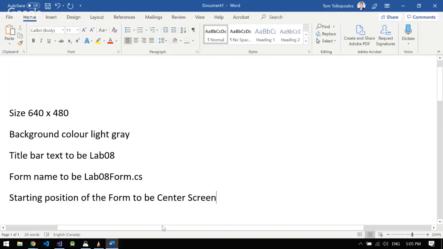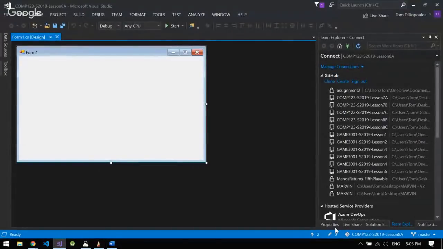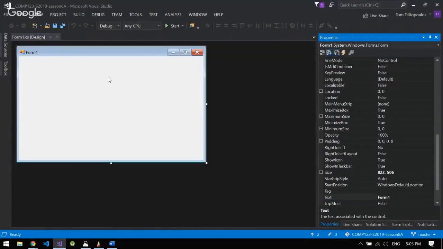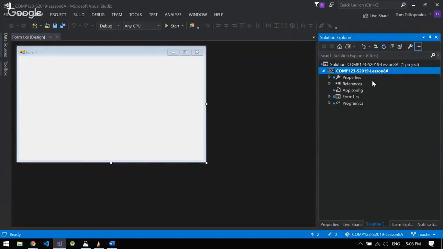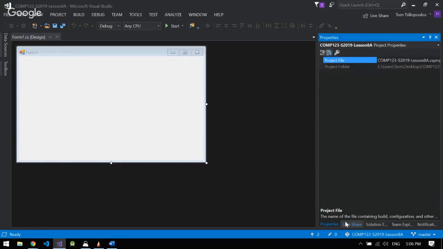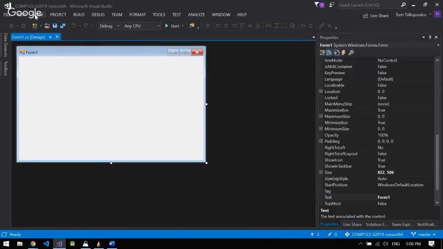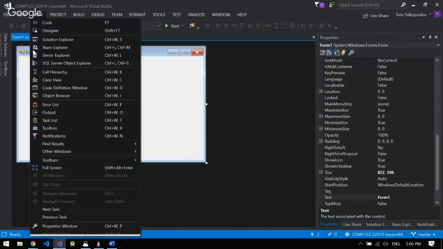Let's go through them again, all right? And I'll leave this document up, so we'll do more of those things. Okay, so let's do this. Properties. So I got my form. The first thing I'd like to do is change my name. If you don't have properties up, you can always get it back by going to View, Properties window, okay? Let's bring up the Properties window for people who missed last day. That's where you get all your properties that you see here.